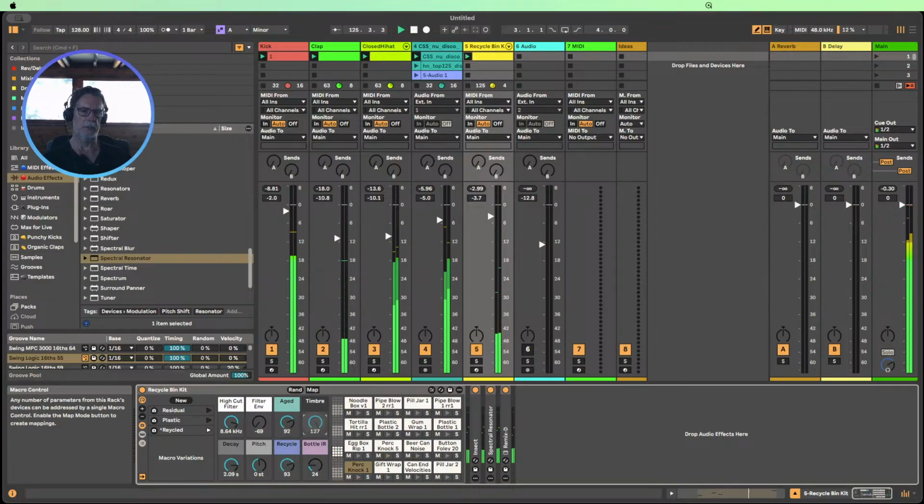Let's play around with the drum rack itself a bit. Nice. I like it in between.